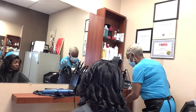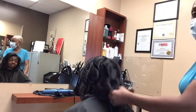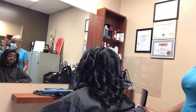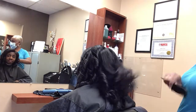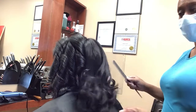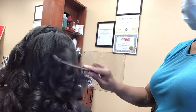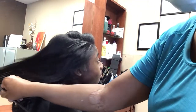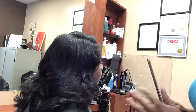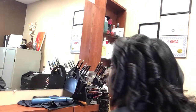Okay, so for the sake of you girls that are older, that like these curls, this is what we got. Look at her hair bouncing back. Y'all, let me pull y'all up a little closer. Do y'all see that? Look at her hair. See how it bounces and behaves with a nice trim, no grease, light oil. Look at that. It comes out effortlessly. Now this is just for you ones that are older, that we can do this for.